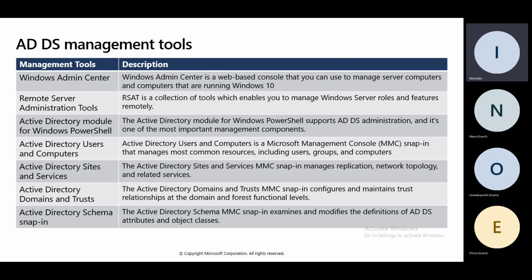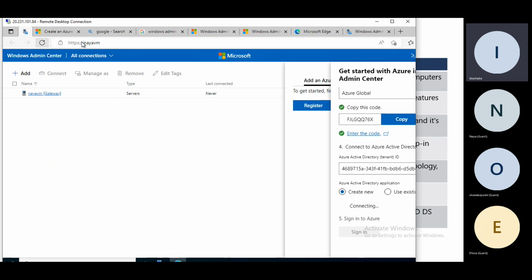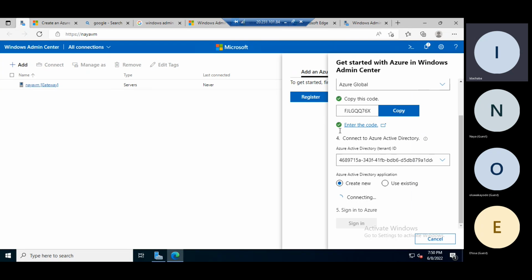It's because your Windows Admin Center looks like a web page console. So if you go back to your VM, doesn't it look like a web page? Yes. But before we got here, we downloaded it and then it gave us this link. So now we are also saying that we can register other virtual machines that are already in our Azure portal.